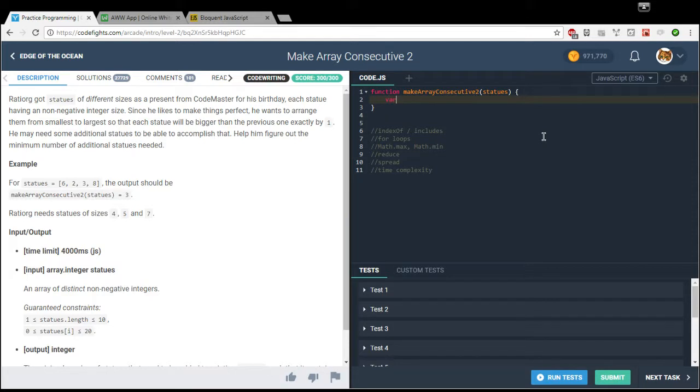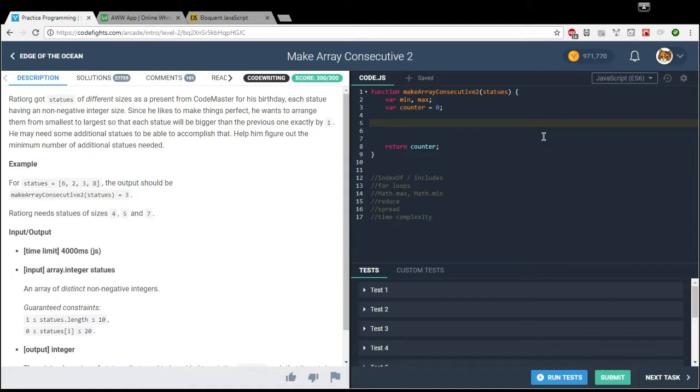We'll say we're going to have variables min and max, and I'm not going to assign any values to them yet. We'll take a look at how to do those in just a sec, but assuming we can get our min and max, let's iterate through those. So we'll have another variable, something like counter or whatever you want to call it, basically just something to represent how many of these things we're going to need. And so ultimately, that's the thing we're going to be returning at the end. So we're going to be giving back counter, which is just how many statues are we missing.